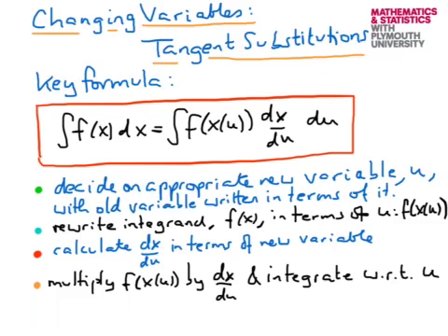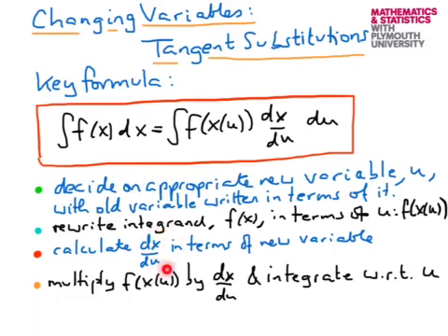And I'm going to be looking at explicit examples in this video to do with tangent substitutions, but the basic techniques that we're going to discuss are valid for many other substitutions. So what we do is we take our initial integrand and we write this in terms of the new variable. So I'm going to be doing an example on the next slide, but essentially we rewrite x in terms of our new variable u, and then we write the integrand in terms of it. We also calculate the derivative dx du in terms of our new variable.